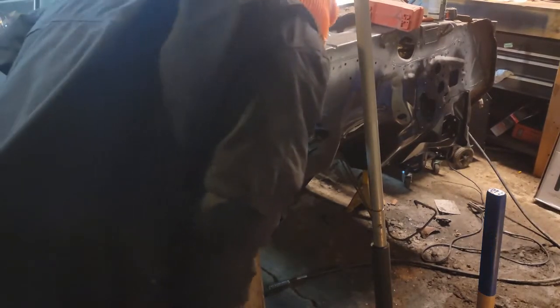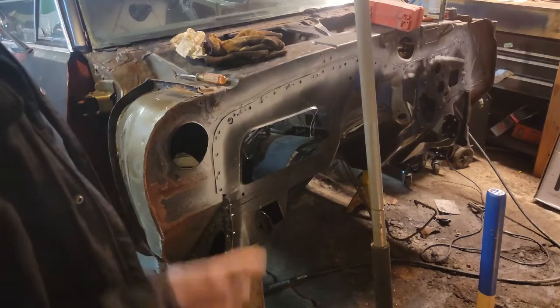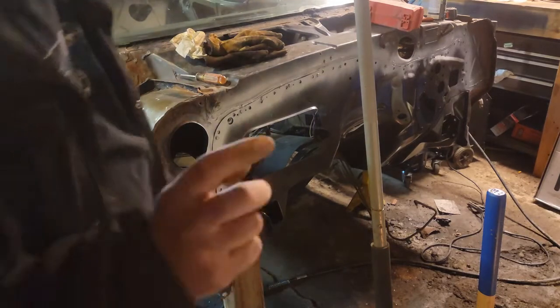This side is actually lined up very good. I'm pretty happy with it. So hopefully the other side goes as smooth, but I'm going to put you guys on a time lapse and get to work so I can turn my tunes back on.